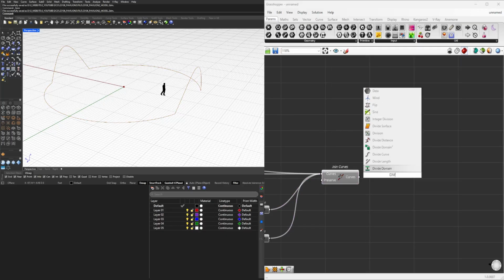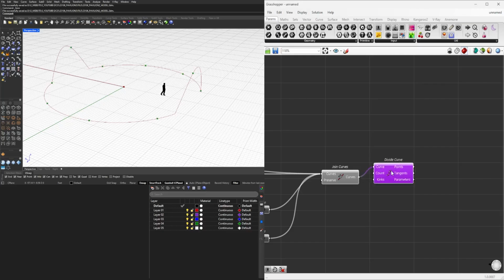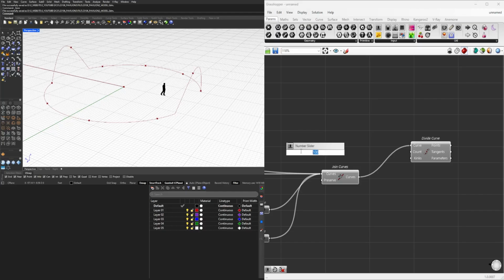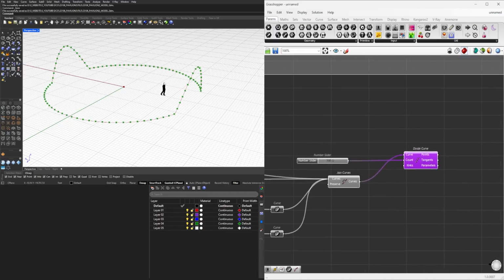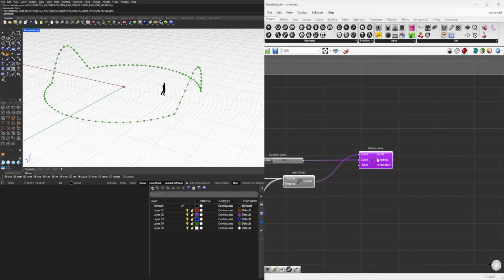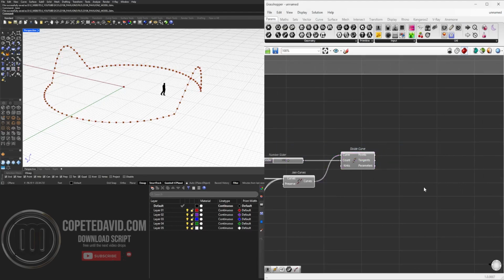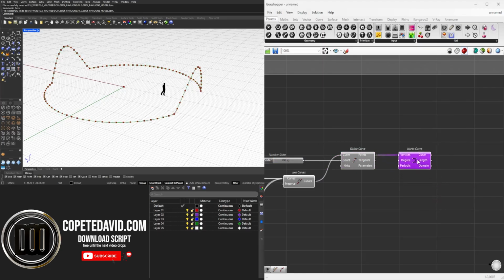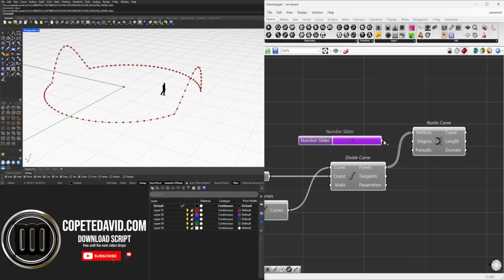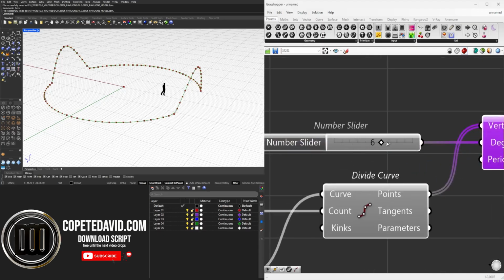We'll be dividing this curve using a count. Now, I like to use a large number, so we'll go 0, less than 100, less than 200. And once you have all those points along that curve, then we can use NURBS curve. And then the degree will determine how it rebuilds it, whether it's more or less.